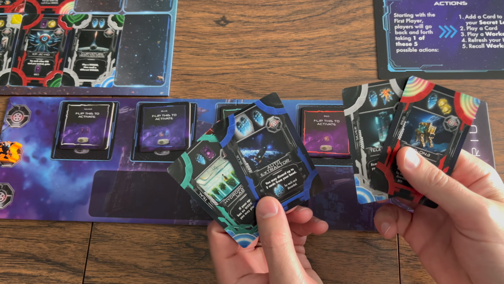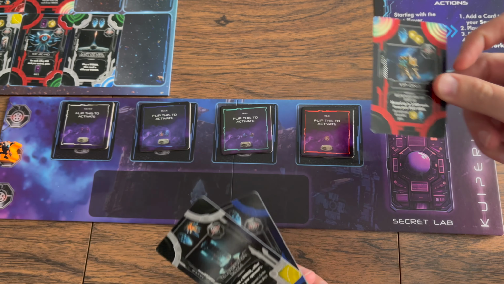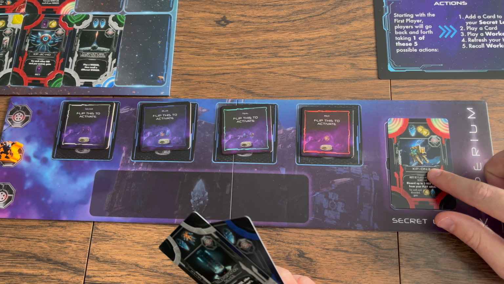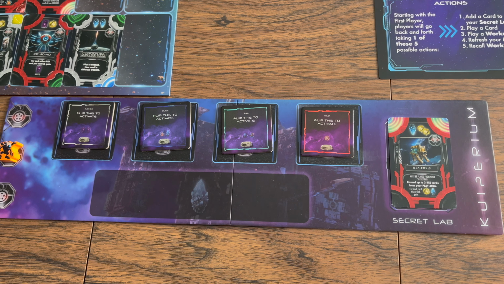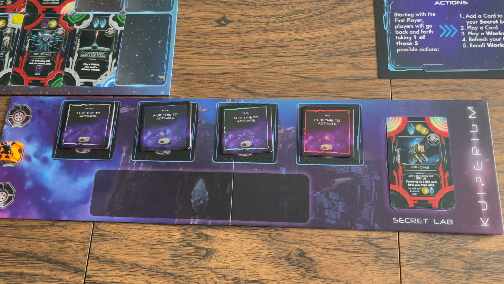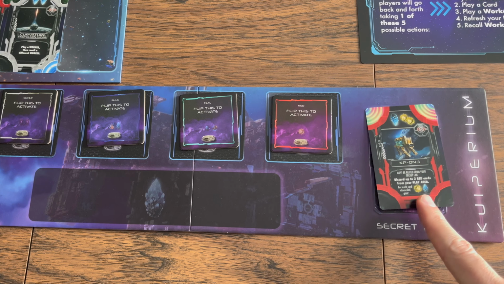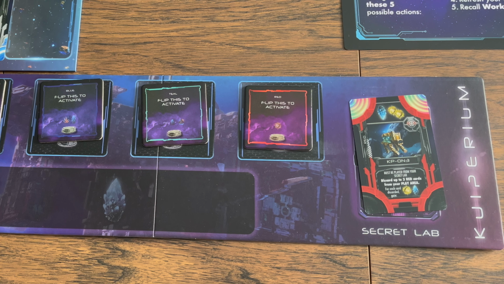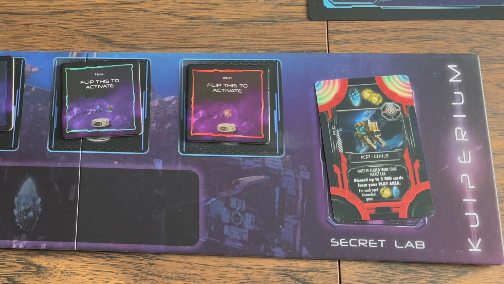Number 1, add a card to your secret lab. For this action, place a card from your hand into your secret lab face up. This is no longer considered a part of your hand any longer. When it's here, only 1 card can be in the slot at a time, and this is an action to use when a card might have a more powerful effect when playing it out of the secret lab, or if you want to have a specific card for the perfect timing to play out of it.